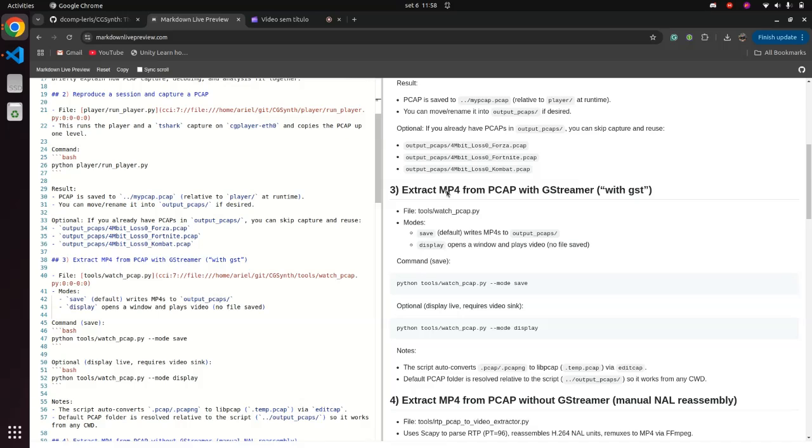Because if we have some loss information, GStreamer is going to try to interpolate the frames. Okay, and if we capture directly from the pcap, we are going to see more greenish blocks. The missing part of the frame is going to be basically a green block because there is no information there.